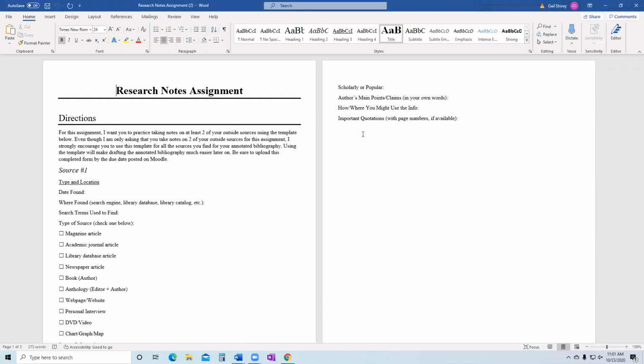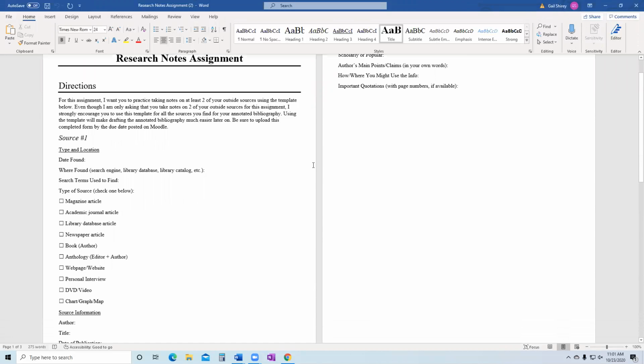Now, I don't care what sources they are. They can be from the databases. They can be from the internet as long as they are credible. It can also be other items like a book or an interview. The big thing is you want to make sure you are choosing sources that are going to be useful to you, and these notes you're going to be using within your drafting that's coming up very quickly. So you want to do a really good job on this and make sure that you find items that are going to be relevant and useful to you in writing your essay.